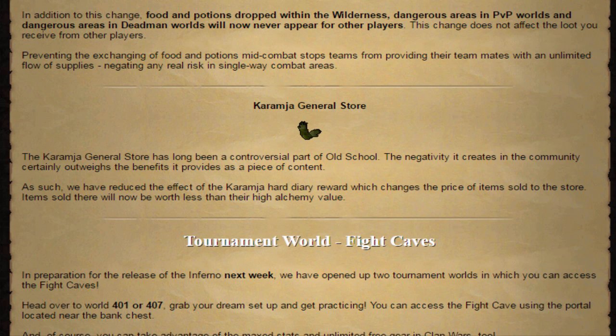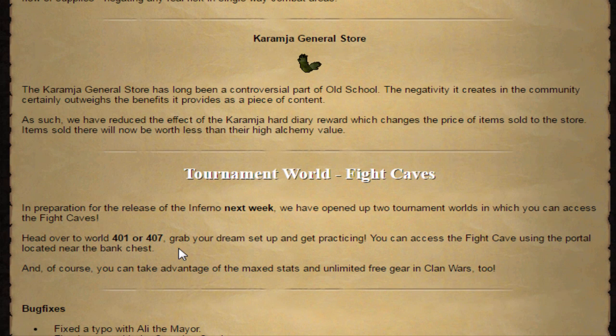Also, down below, we have the tournament world for the Fight Cave. So to prepare for the release of the Inferno next week, we have opened up 2 tournament worlds in which you can access the Fight Caves. Head over to World 401 and 407, grab your dream setup, and practice. You can access the Fight Caves using the portal located near the bank chest. And of course, you can take advantage of the max stats and unlimited free gear in Clan Wars as well.